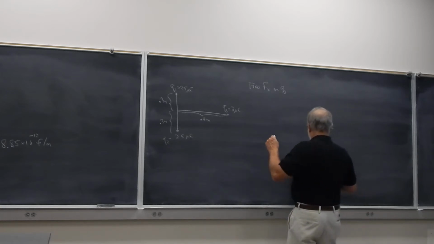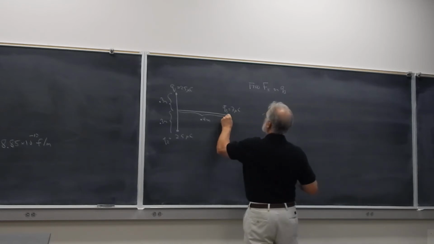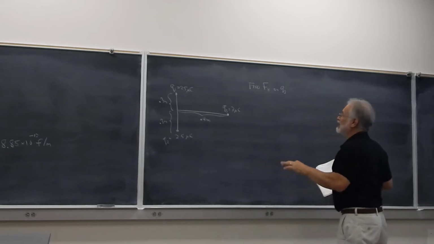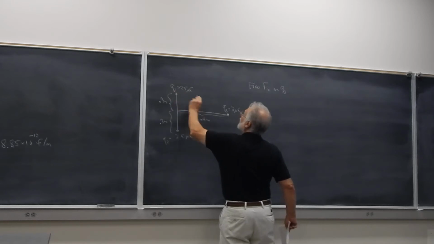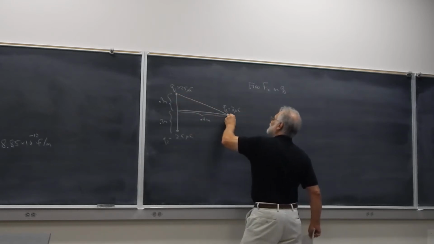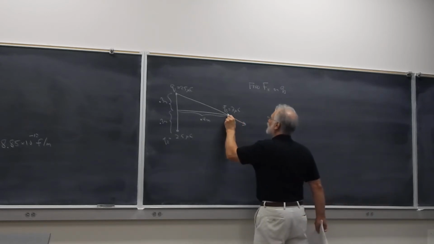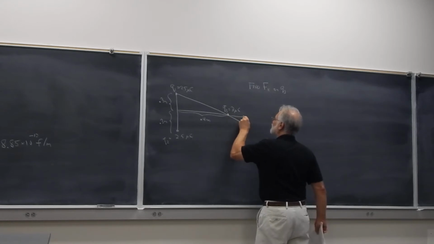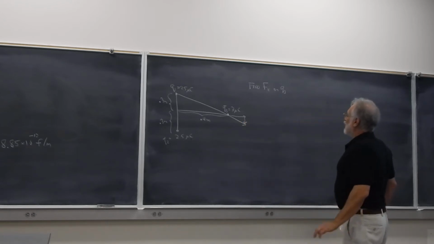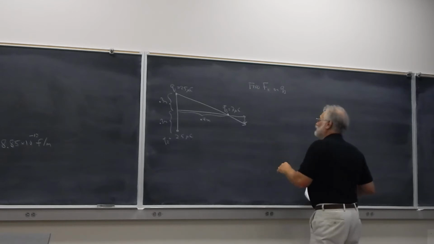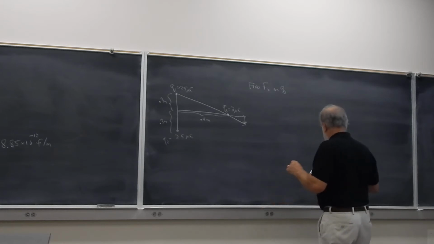First off, we're going to find the components of the forces on Q3. So let's look at the force in the x direction, Q1 and Q3. I know that this is going to be a repulsive force, so Q1 is going to have a force that pushes down in this direction for Q3. That means the x component of that force will be in the positive x direction. The y component of that force will be in the negative y direction, you see? And so what I'm going to do, I'm not going to worry about the signs of the forces yet until I've gotten all the components together.